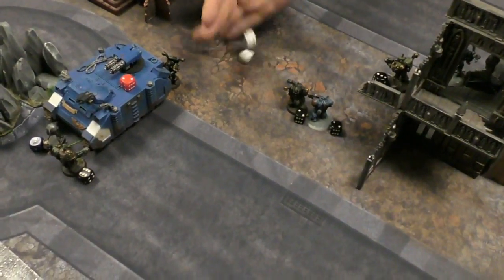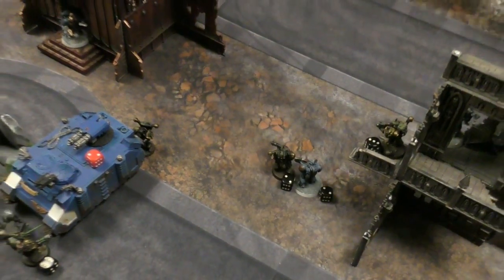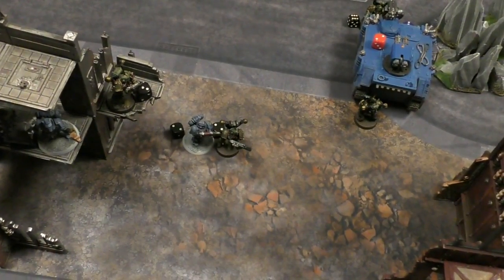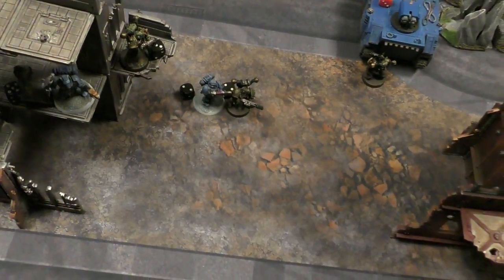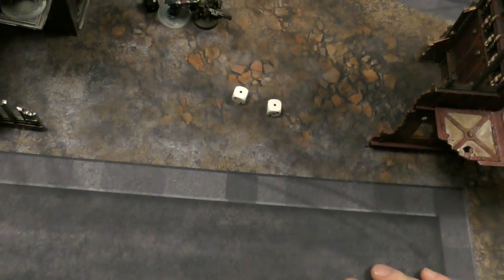Sure. 3's to hit. And then 5's to wound. And that's pretty typical. So now we've got the dueling meltas at dusk. Yep, you'd think one of them would shoot the other, but no. Well, no, they're going to hit each other with the butts of their guns. Love it. So, looking for 4's to hit.